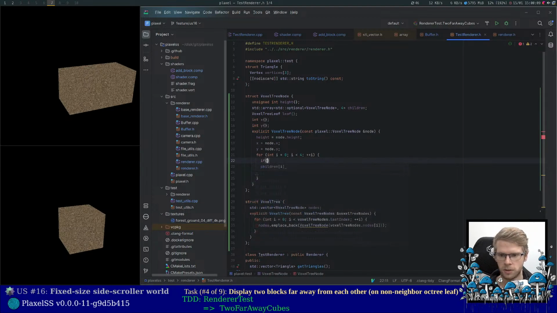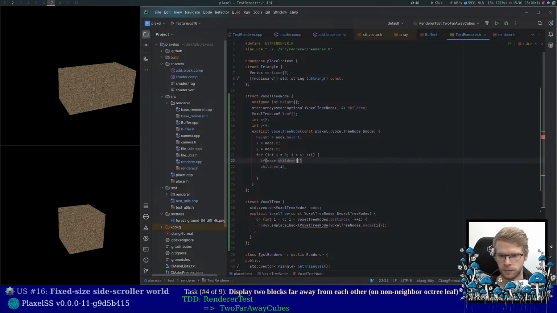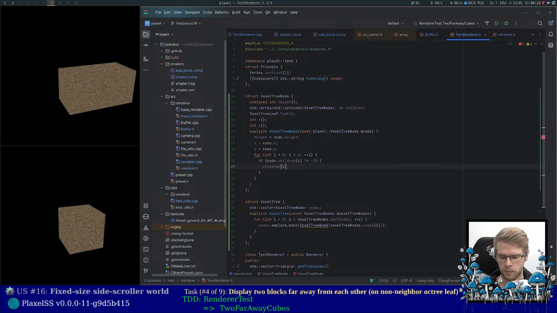I need a condition. It's if node children I is not equal to -1, then I will set the value to something which is something that I don't have.